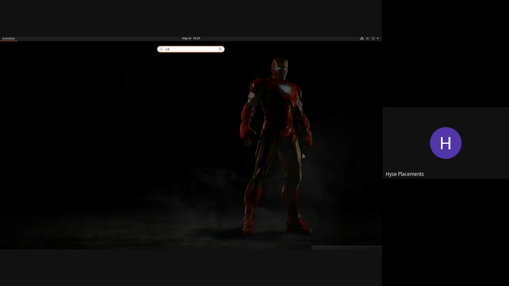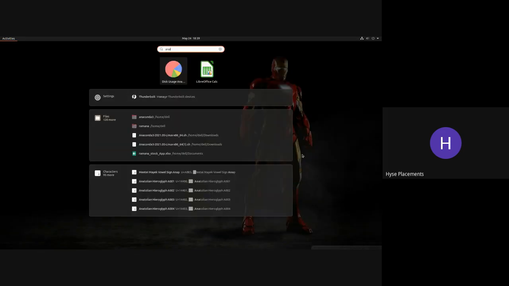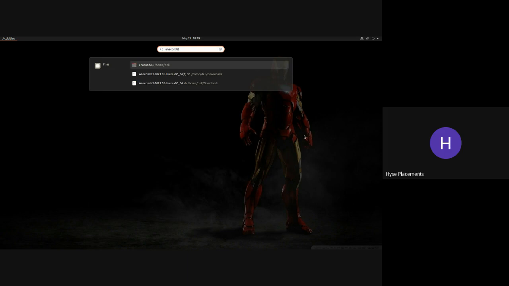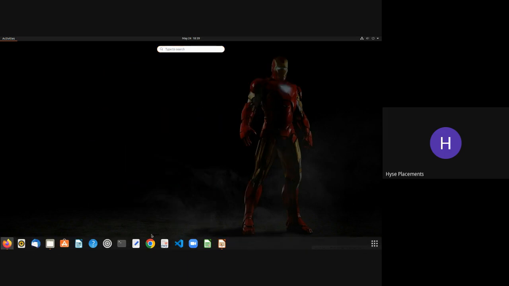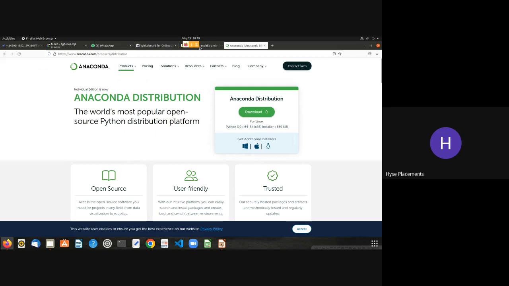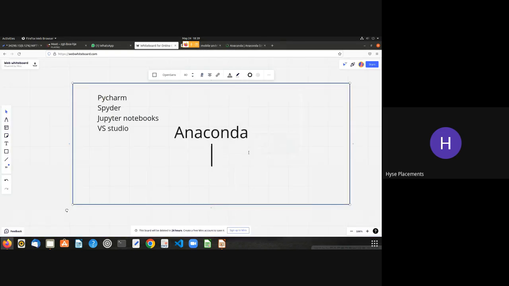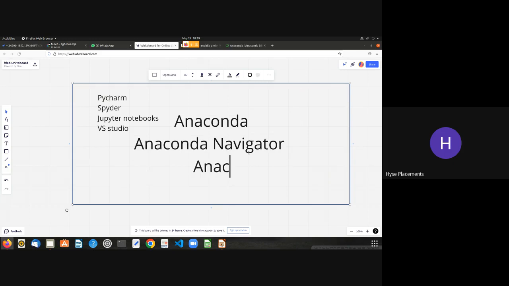Once Anaconda is installed in your system, you'll have two softwares installed in your system. In Windows, not in Linux or Mac. One is Anaconda Navigator. The other one is Anaconda Prompt. For data science purposes also, we use this only. So that's why this is one channel where you get everything. So try to install Anaconda in your systems.